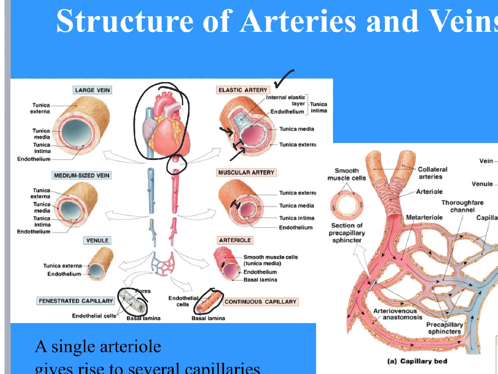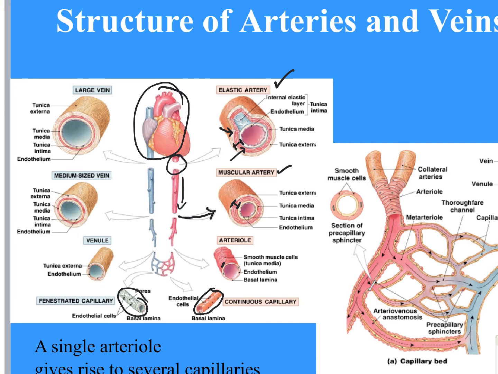It's way too thick. But as that elastic artery continues down the body, all blood vessels, gradually as they go towards their destination, are branching and getting smaller and becoming more numerous, and branching and becoming smaller and becoming more numerous. And as those blood vessels get smaller and smaller and reach their destination, you'll see that the layers change. You don't see a huge change here in the muscular artery, but this is a vessel that is smaller than an elastic artery.